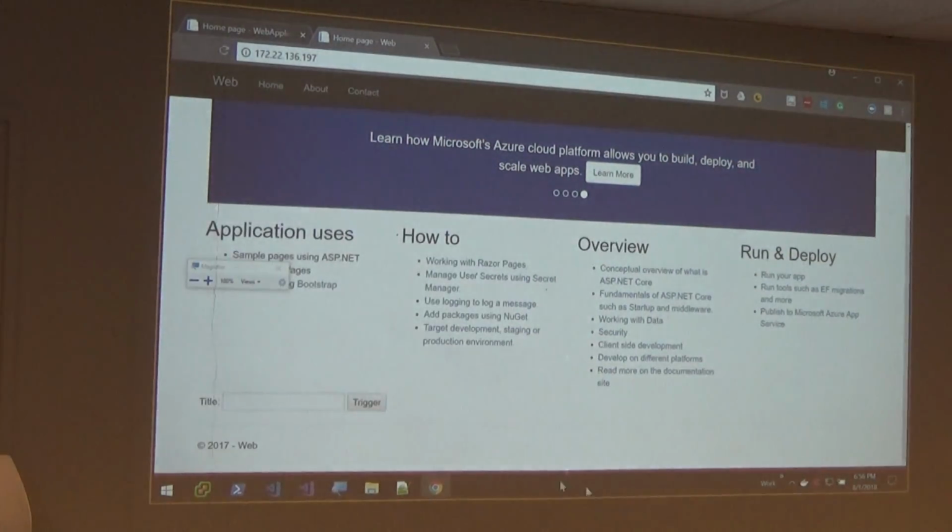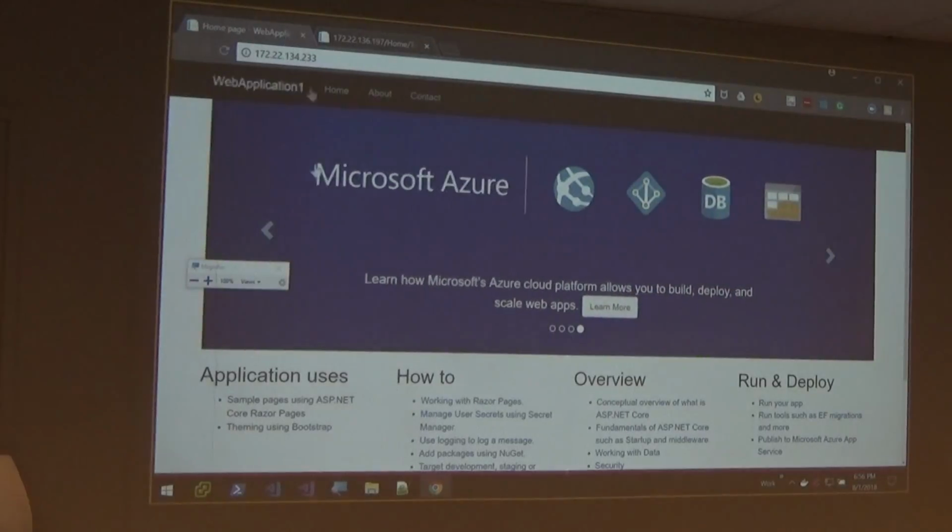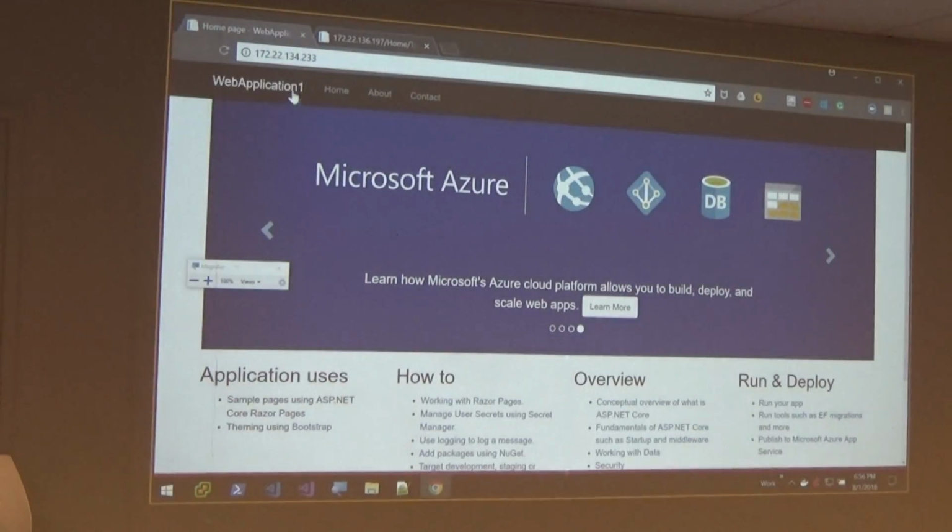And here's my awesome trigger, which is going to call the WCF service. And that's the result. Hello from container, which is exactly the same thing. So effectively, all I'm demonstrating here is I have a new app, it's running in a container, this container is talking to another container, which is the WCF service, and they're talking back again. So that whole handshake is effectively how legacy applications can migrate over to containers.